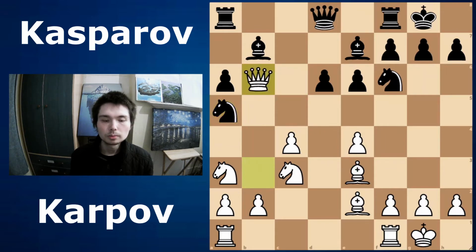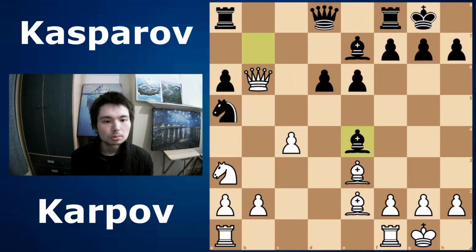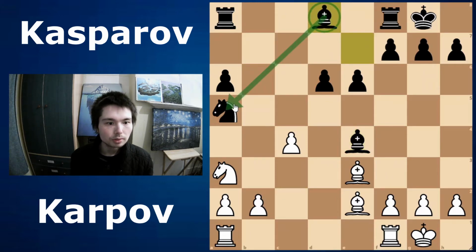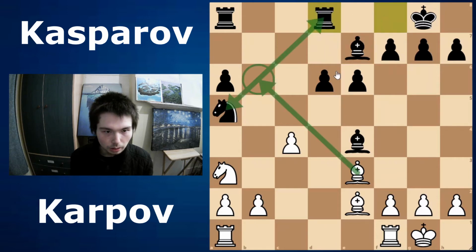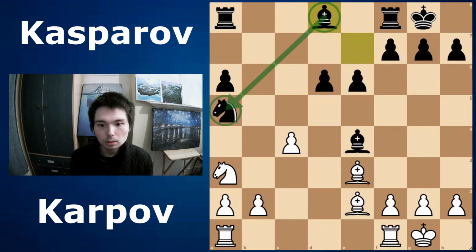Queen takes pawn. Knight takes e4. Notice this knight is defending this bishop. Knight takes. Bishop takes. e4. Bishop is very well placed in center. Queen takes. Bishop takes. So then the bishop defends the knight. You cannot play rook takes or else bishop b6 will attack both rook and knight. That's why Kasparov had to take with the bishop.